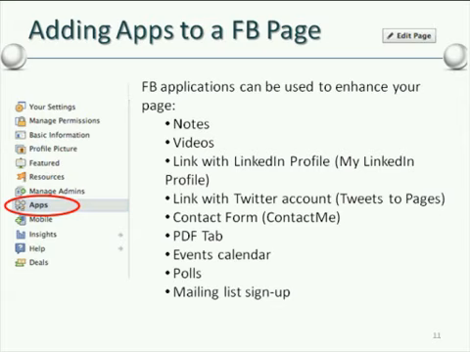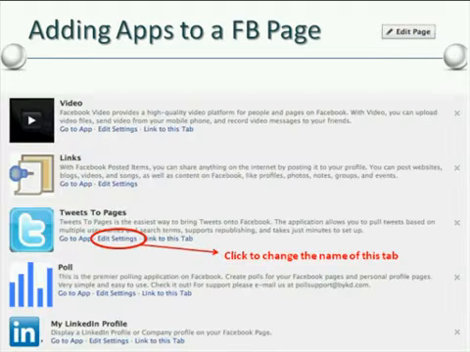Applications are accessible on the Facebook page, and they will appear in the left-hand side toolbar. Once you've added or installed these applications, you can manage the settings within your Edit Page button. If you're having problems with an application, you can go to the screen on this slide to delete or modify applications.